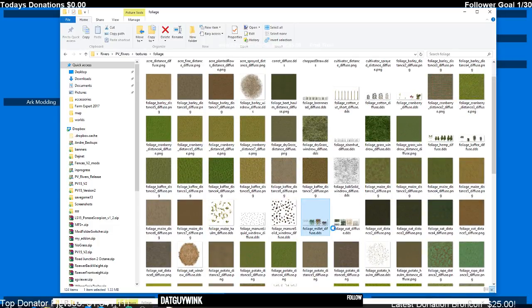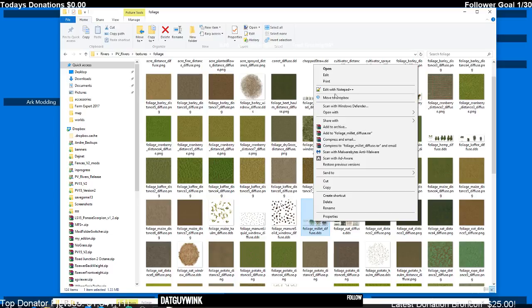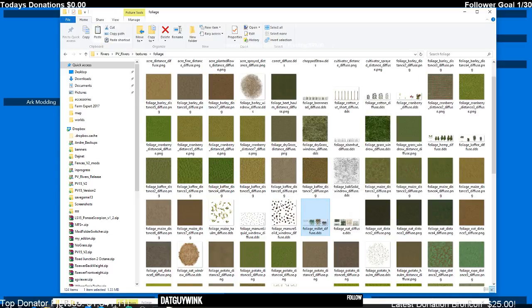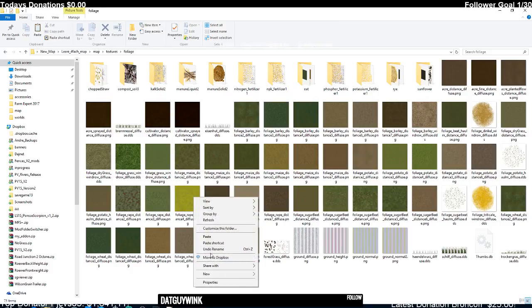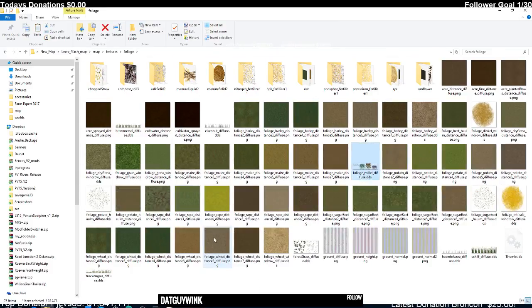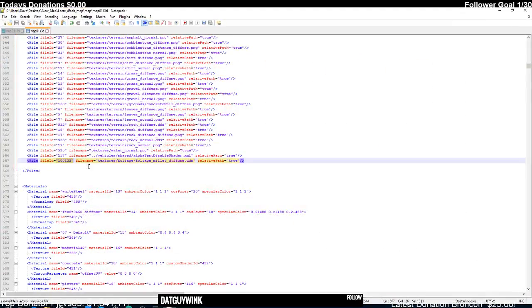We'll just grab that one. Copy that file over into the new map and paste it in there. So now it will find the file in the right place. And if all goes well, we'll save that.